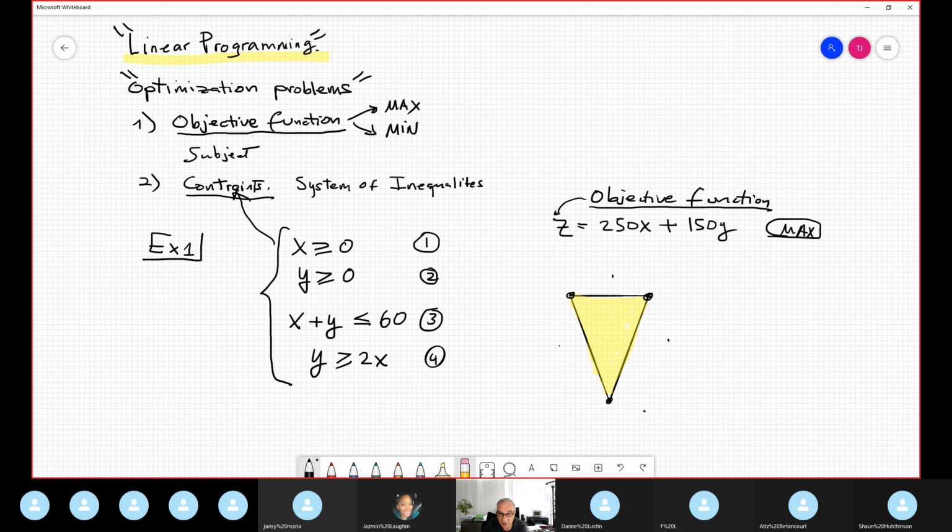Now you need to evaluate the objective function z at any point inside the feasible region. But we have infinitely many points. No. The maximum or the minimum always occurs at a corner of this region. You evaluate the objective function here, z1. You evaluate it here, z2. You evaluate it here, z3. And you take the maximum value. Suppose, I don't know, in z3 the answer is 0, in z1 the answer is 11,000, and in z2 the answer is 9,000. And you take the maximum. Where's the maximum? This is the maximum of this function.